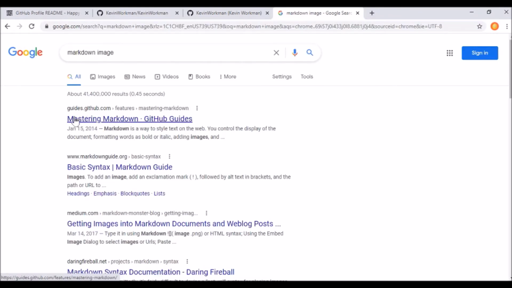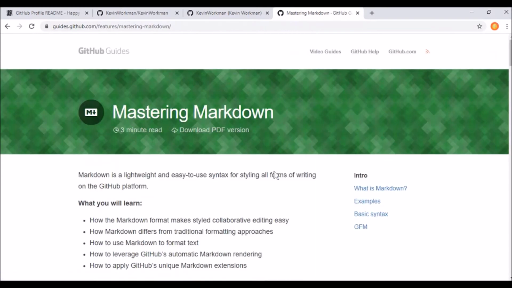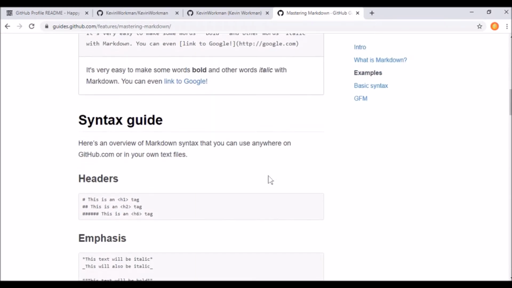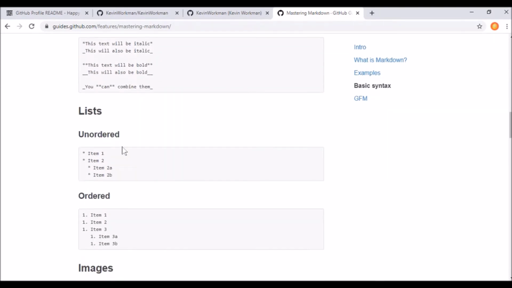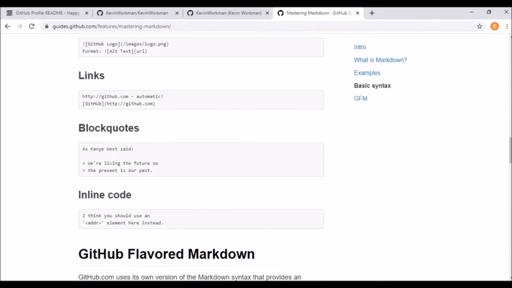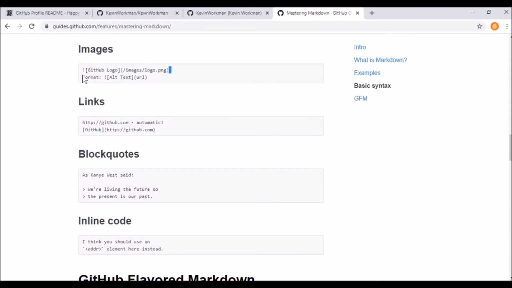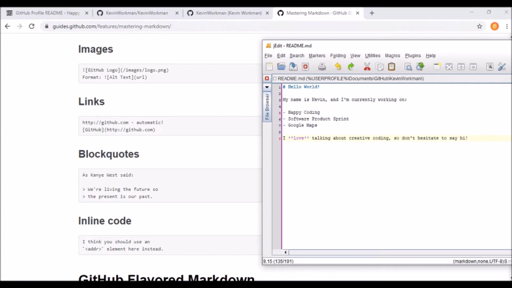And let's see, yeah, this has a bunch of examples. Here's headings, here's lists, which is what the dashes were. Here's how to do an image, and you can play around with different options for your Markdown in your file.